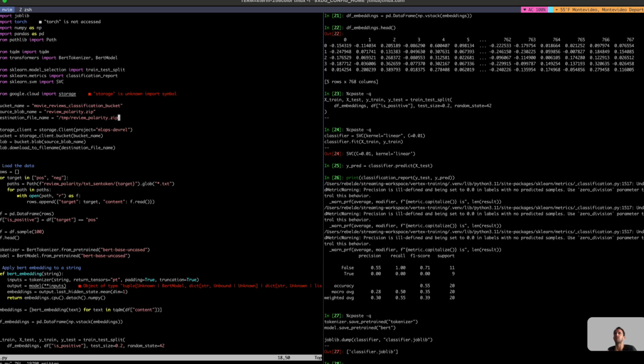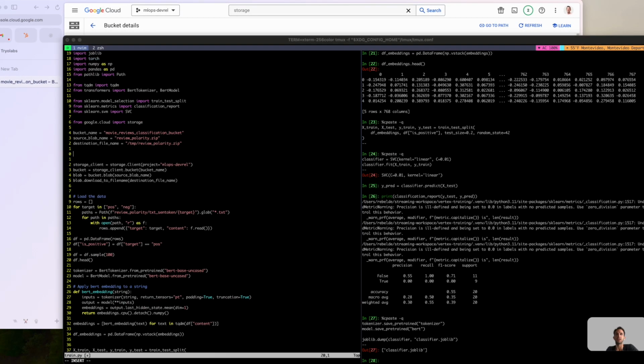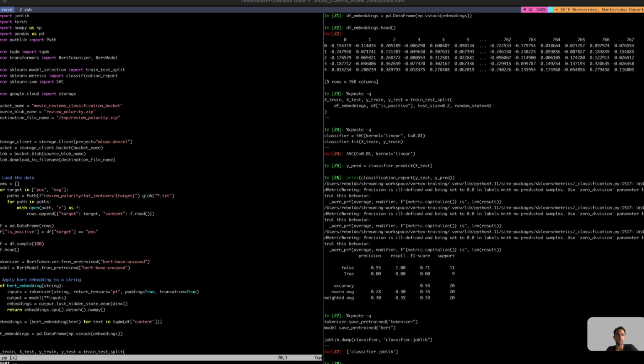So let's try to run this code. To run this code, we also would need to unzip this file. So to unzip this file, we need to use some additional code. Let me just write it here.